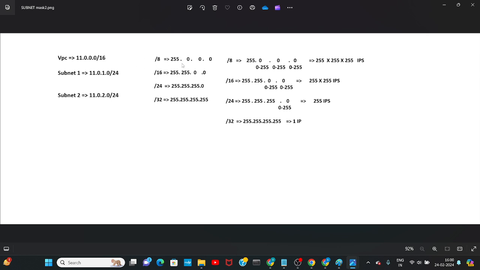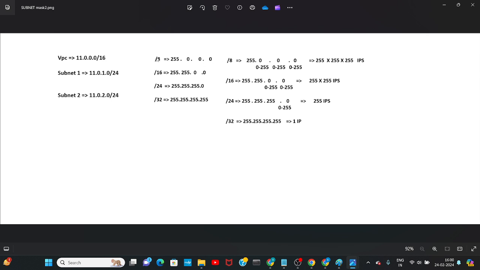In an IP address, mainly it has four blocks. Normally in the four blocks, the first place is filled with 8 bits, and the second place is filled with 8 bits, like that.